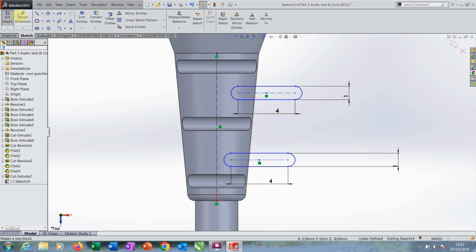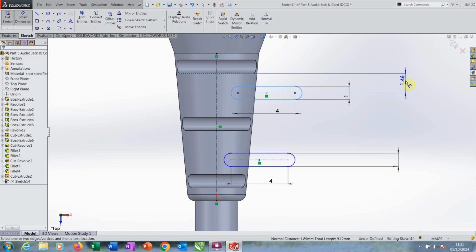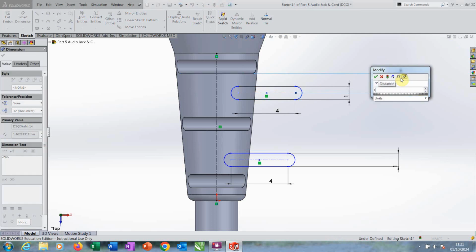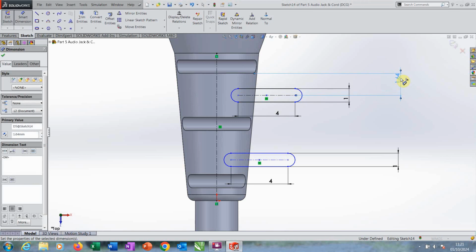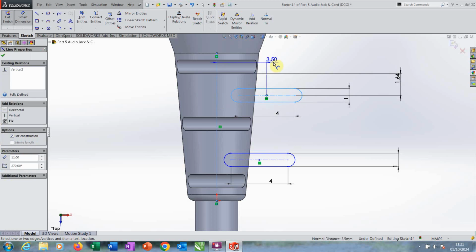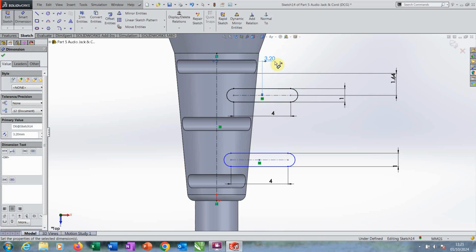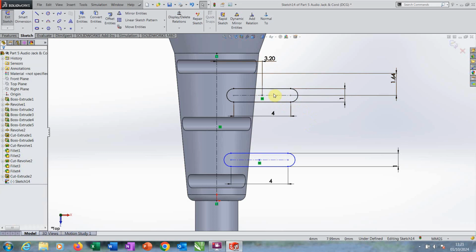So the first one that I have is from the center line to here, and that's 1.64. And then, like the last one, the center point to the center line, 3.2. That's that one fully defined.